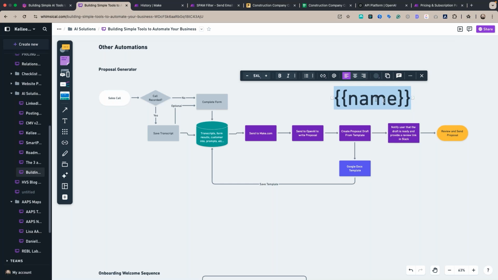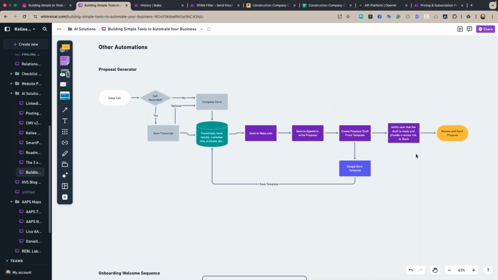So you can have those tags automatically populate templates. And then once it's done, notify you that the draft is ready and give you a link. And this one I said in Slack, but you could again email it to yourself. You could just save it back to a CRM or a database. And then you just review it and send it to the client.